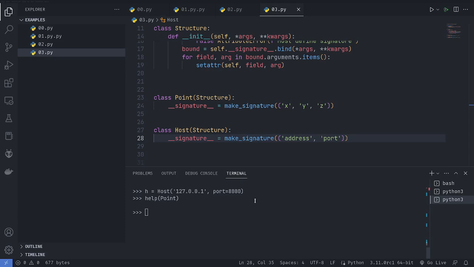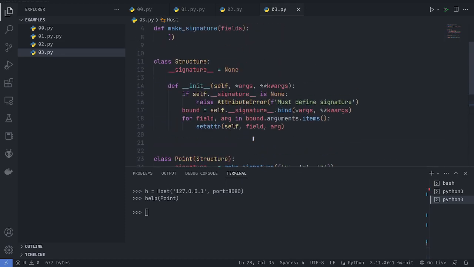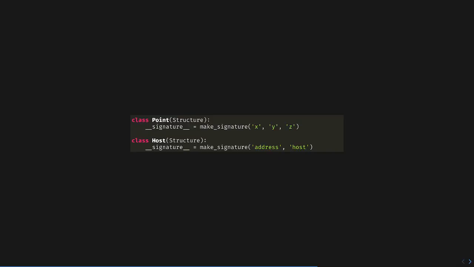But the catch to that is, well, we could regenerate the signature in the structure initializer. But the other thing is the signature never changes, so we kind of want to generate it once and be done with it, because if you're having to generate it every single time, that's quite wasteful, really, if you could only do it once. So there are 2 options that we're going to investigate here.